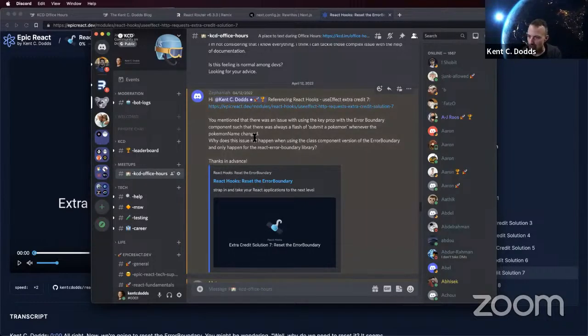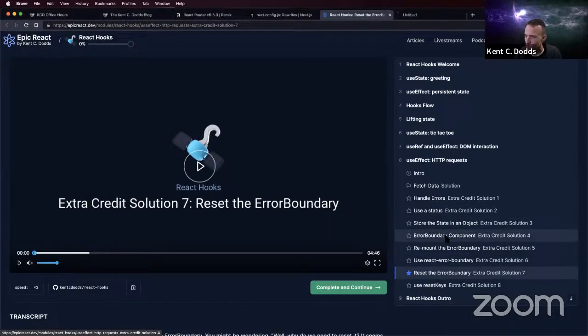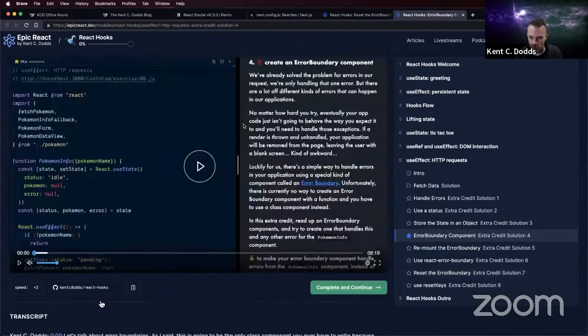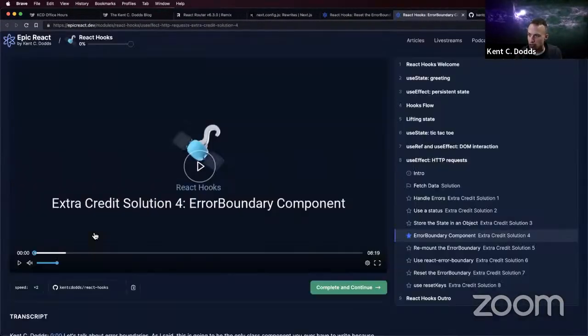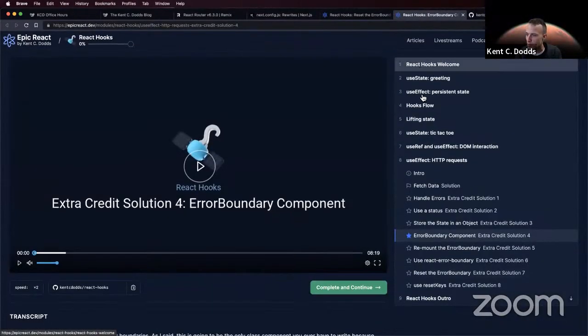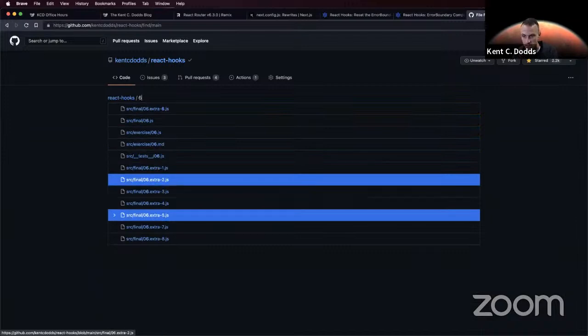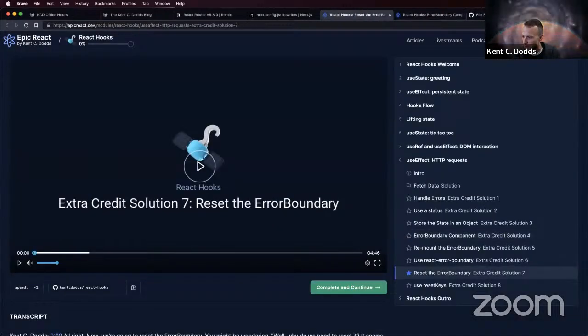I'm not sure that it is not an issue with the class component version of error boundary. Oh wait, okay, no. You're saying that when we did the error boundary for this. Okay, let me pull this up. This is exercise 8. I think it's number 8, but we're off by 1. Yeah, that was not my decision. So this will be 7, 6, I guess. Okay, so let's go with extra credit 4 and 7.